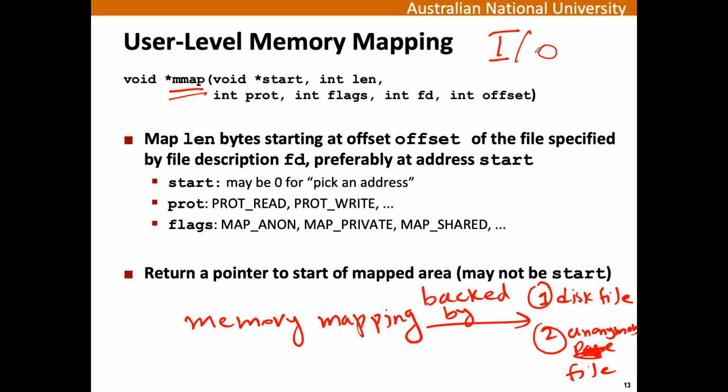When there is a page fault, the kernel will have enough information. Hey, there is a page fault. Okay, let me see. This is a virtual address. I need to find a physical page. Okay, here's the victim page. And I need to bring a page from disk, right? And that page belongs to a file on disk. And then the OS will transparently do the input output. It will send some message to the disk, bring the page, and inform the process, I have finished bringing the page. So this is one way to do IO.